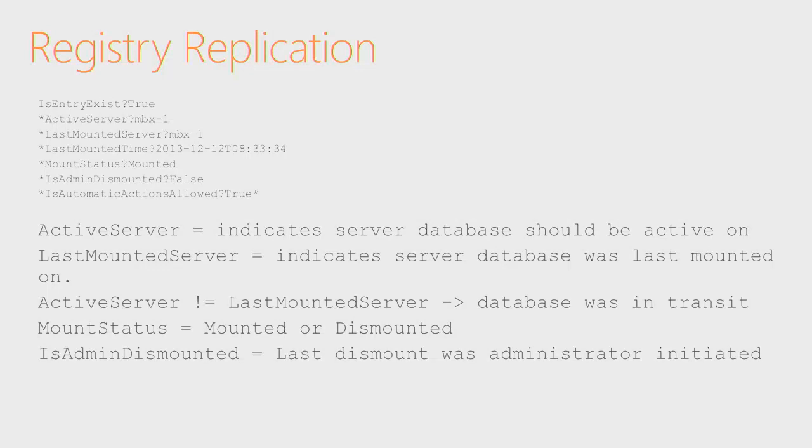Before Exchange 2010, if you did not want a database to mount on startup, you used to have to get the properties of the database and check the checkbox that says do not mount this database at startup. With 2010 and 2013, if you previously admin dismounted the database, we will not automatically mount it again until you as the administrator come back and say, I want this database mounted. The assumption is that if the administrator dismounted it, they dismounted it for a reason, and we don't want it mounted again until they say they want it mounted. So again, that's what the DB state key looks like. It's another reason we leverage registry replication within the cluster to work in our favor, and get that information communicated out as soon as possible.